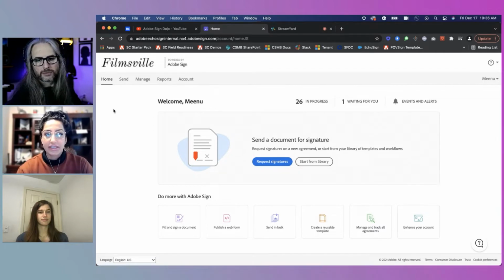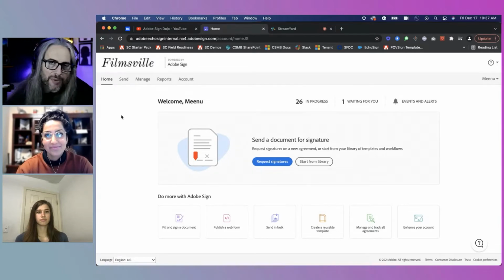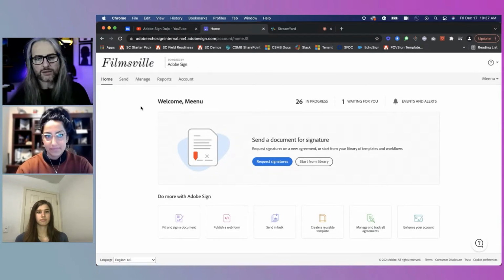Yeah, so you could get access to it by purchasing a license online, a one-user license. But if you own a company or if you work for a company, you could always reach out. You could submit a form online, and one of our sales reps will reach out to you to show you a demo, talk to you about licensing, talk to you about how many transactions you're doing a month. Transactions means envelopes, how many documents you're sending out for a signature. But if you're a freelancer, you can easily just go sign up on your own on Adobe. You can Google Adobe Sign and sign up and start using it. Okay. And this is an app, of course, they can get in the Apple App Store, Google Play, yes, everywhere, right, for all devices.